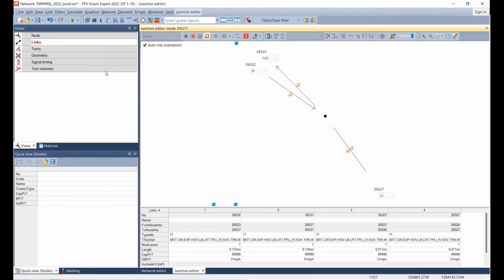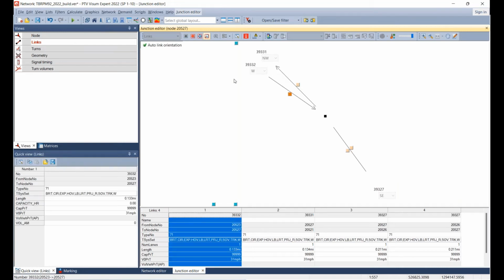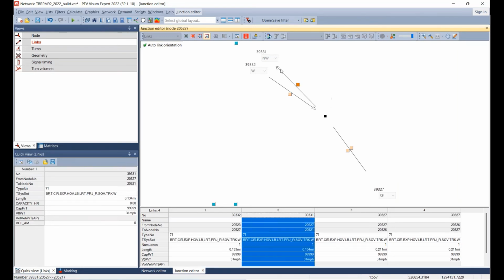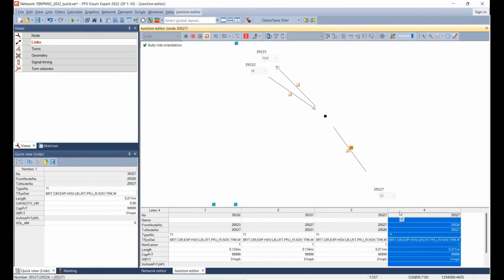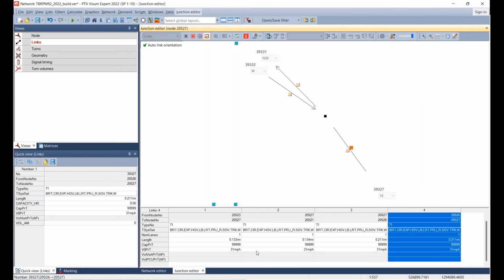In the links view, this gives us access to all the information about any of the inbound and outbound active links. So for example, if I highlight this row, this is that on-ramp, that cloverleaf on-ramp. This is that ramp that kind of spirals off to the north. This is the southbound movement of the southern leg, and this is the northbound movement of the southern leg. So we can click and see all of the active links, and you can actually edit them.